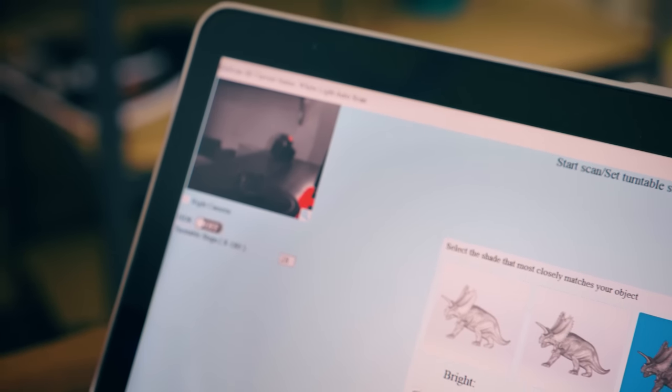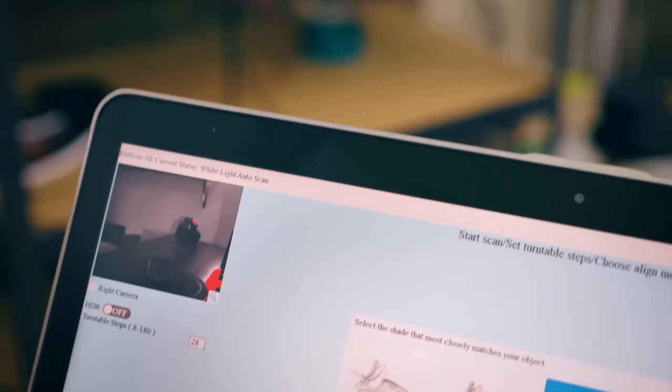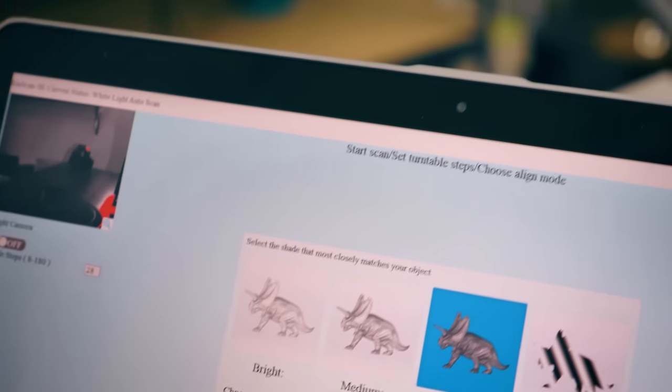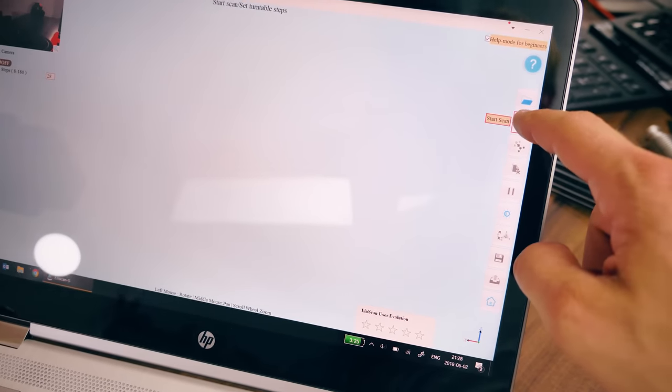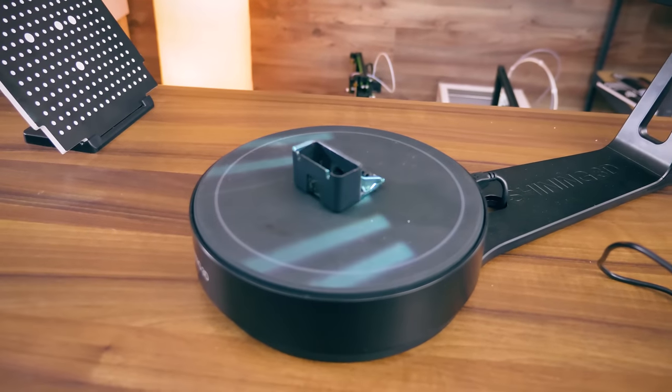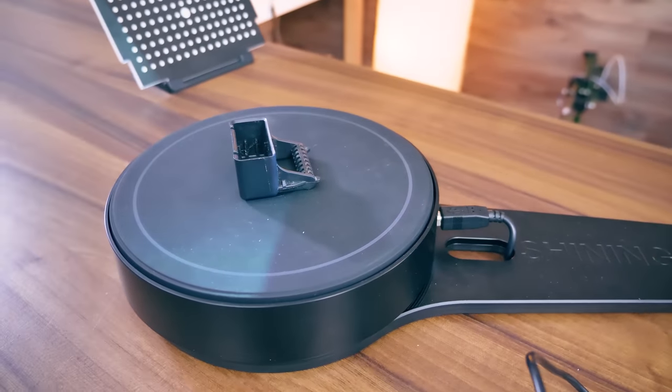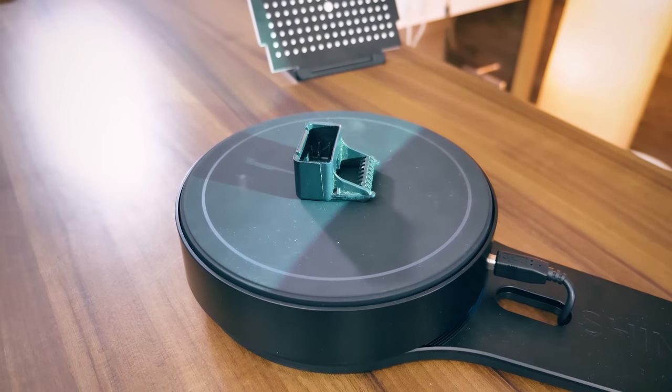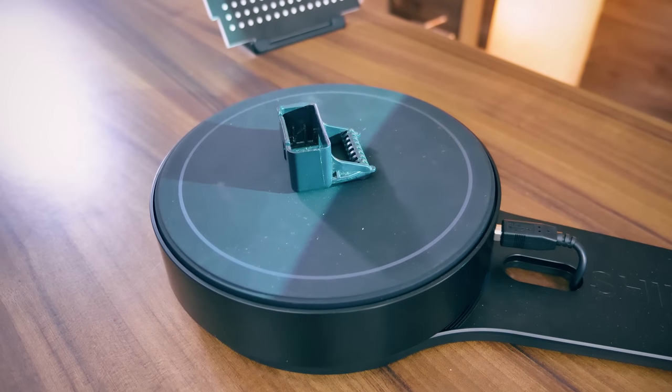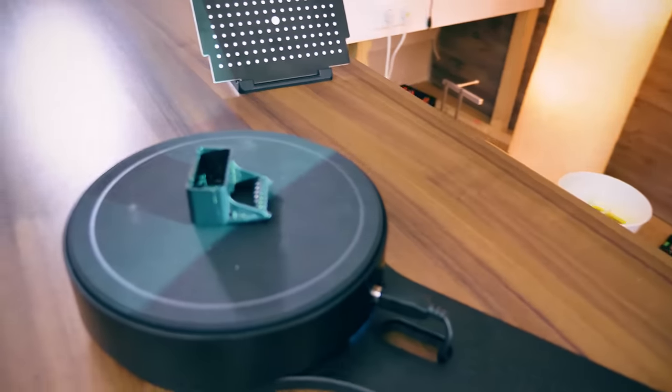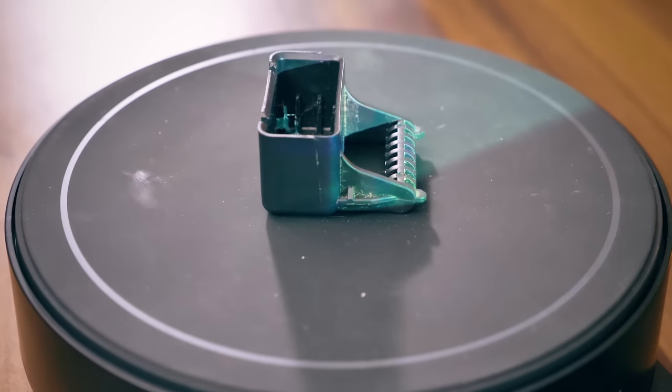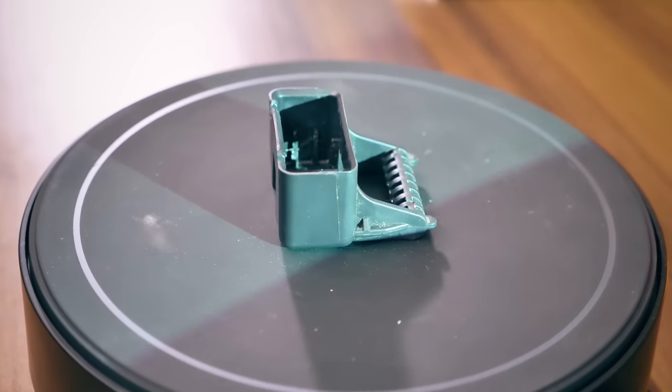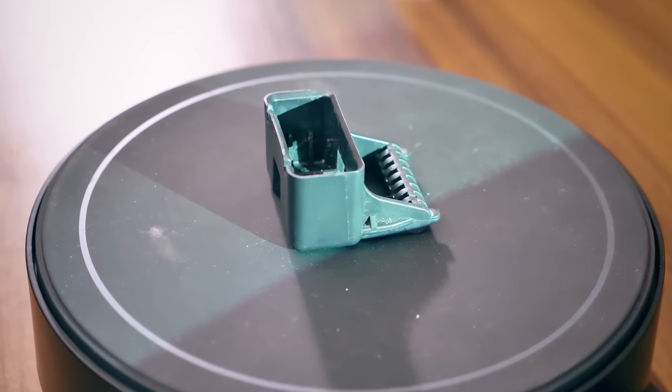Now again I mentioned this, if this is too dark you might need to spray paint it with a grey or a white, but for now let's just try this. And there it goes! You can see all the different light patterns it's shooting out, you can actually see them over there on the wall. So it's actually projecting all these different patterns onto our scanned object and by doing that it makes sense of what each camera inside the scanner unit sees while it's doing that.